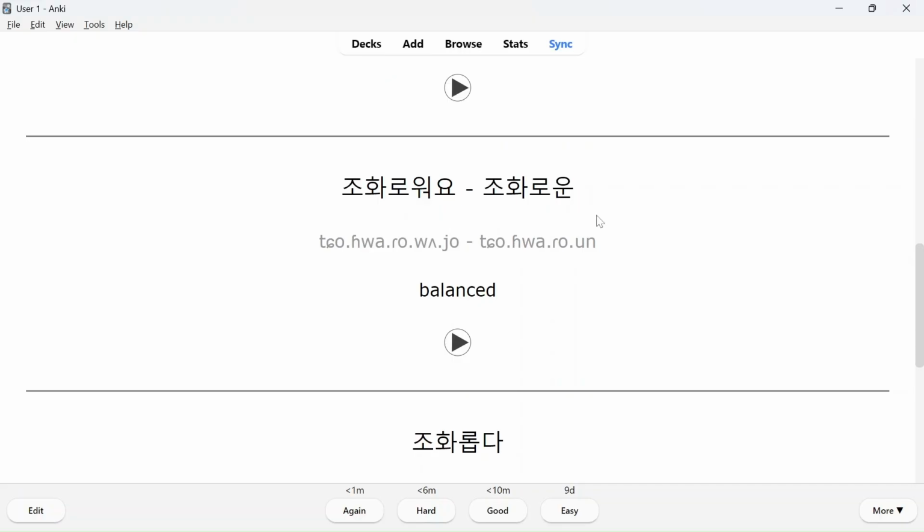Now, there's one form that I haven't really touched upon, which is this one. Now, this is also the same adjective, but this is the form of the adjective that is used before the noun. So if you want to use it for balance, you would say a balanced teacher, or we would say a balanced cafe. So the moment you place an adjective right before the noun, this is the form that you would use. And I included this Korean form because Korean adjectives often have a different form when they are placed before a noun. So let's do another card.